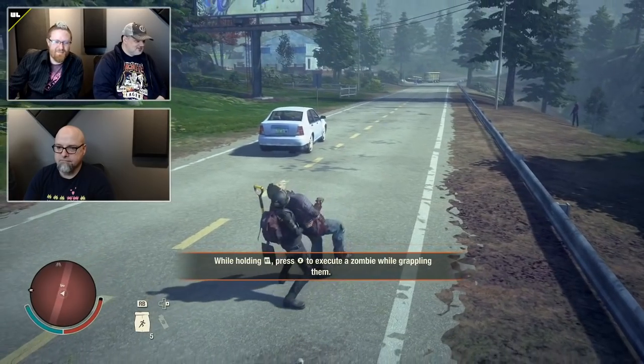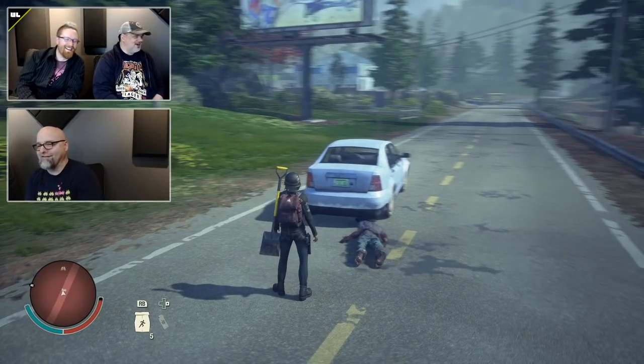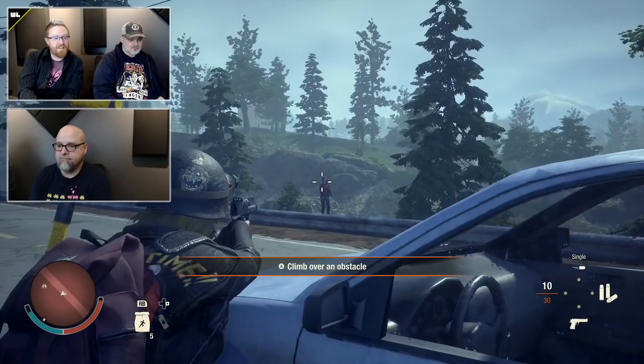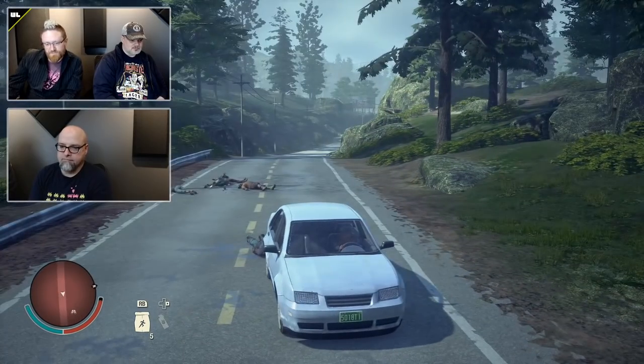I love it when they stumble and fall. It's one of my favorite animations in the game. So you can see squish. Oh yeah, I love that. You push them against the car and it's just the end. So you notice, even though we do have these prompted finishers now, the old way of doing finishers, the whole grapple system, is still there. We didn't remove anything. We just added new options. All right.